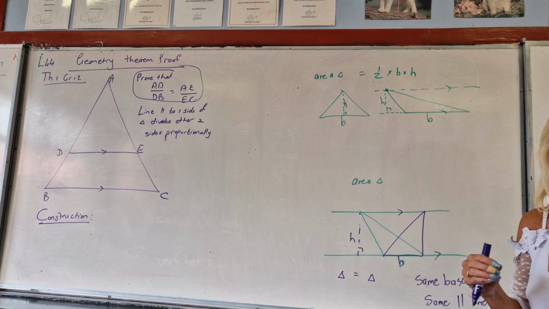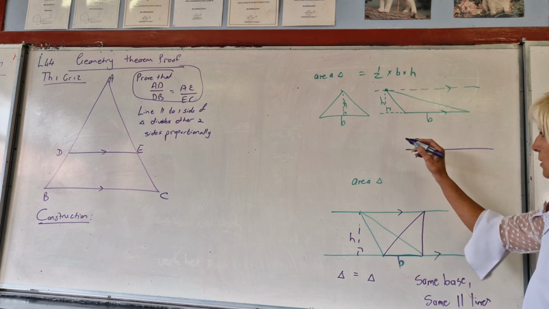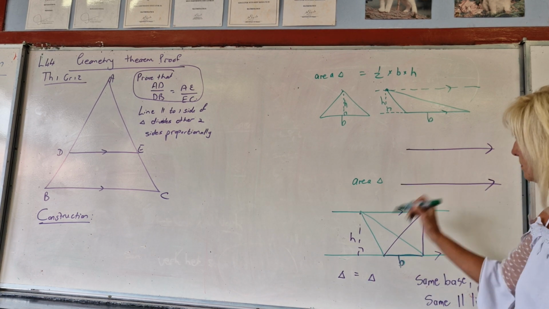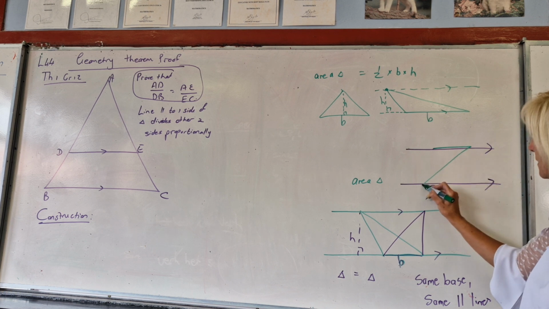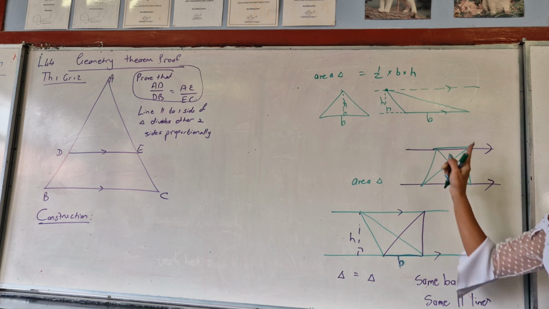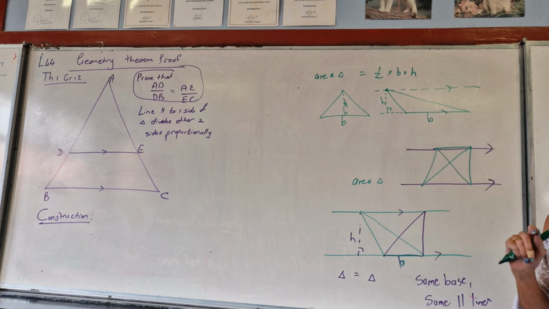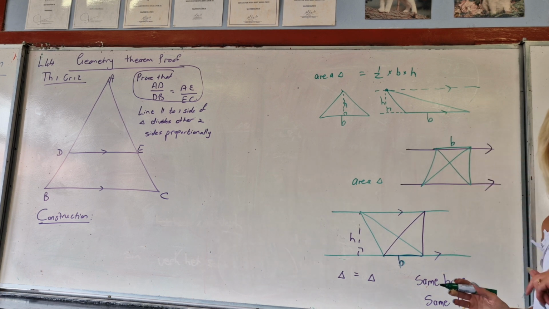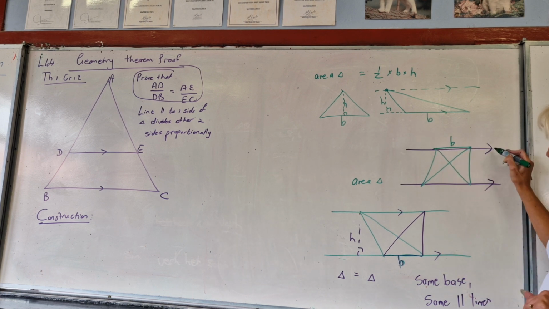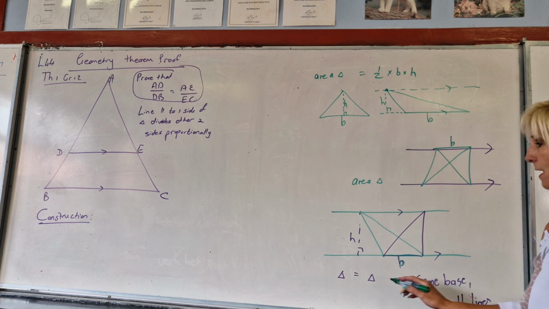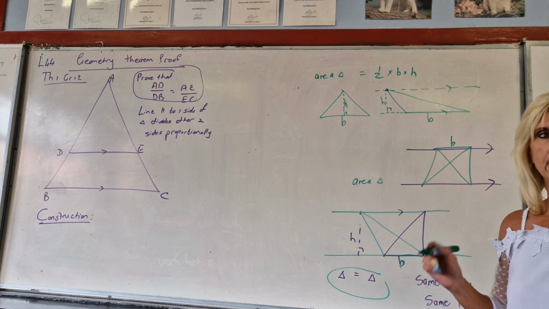It's a theorem that says, if this happens, even if it's turned around, if it's in between the same two parallel lines, and I'm looking at this as a base, and there goes one triangle, and there goes another one, what's going to happen to these two green triangles' areas? They will be the same, because their bases are now the same, it's just a little bit lopsided, but the height would still be the same because of the parallel lines. What's the reason? Same base, same parallel lines. That's why their areas will be equal to each other.